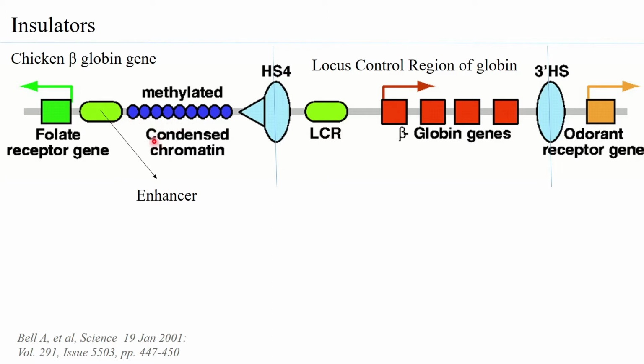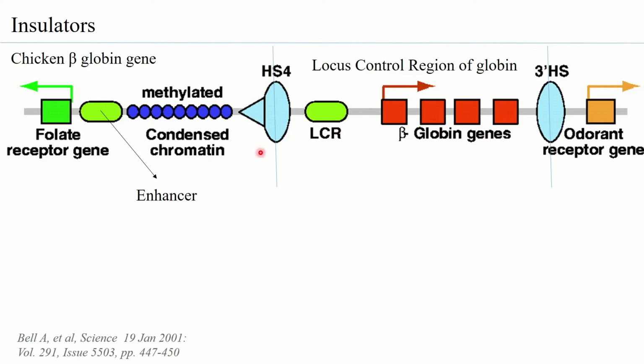What is also observed is that the heterochromatin is also responsible for differentiating two different gene loci. This is an important factor that can differentiate two things. But what happens if it becomes more and more condensed and moves towards this LCR region? Even this portion, the globin portion, will become heterochromatin. Then the beta globin genes are going to be silenced because this region is becoming heterochromatin.